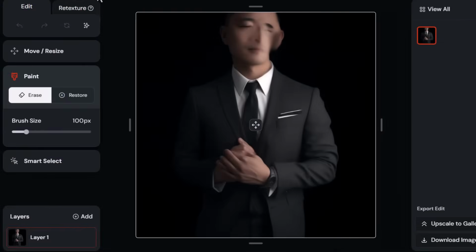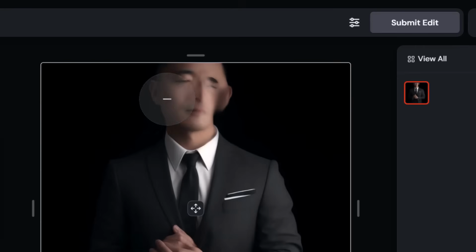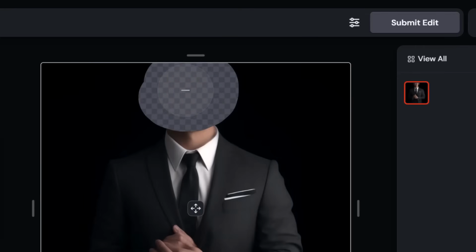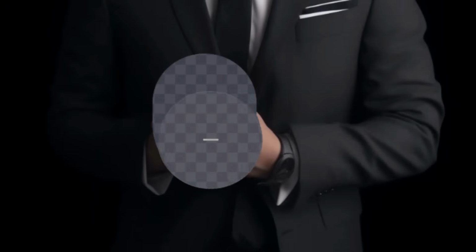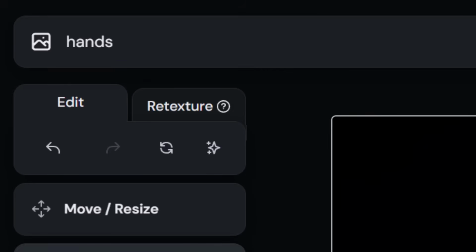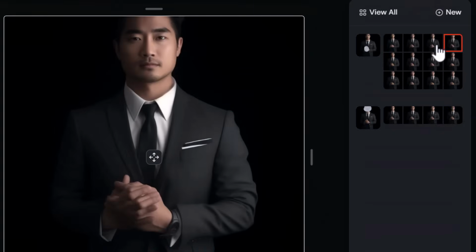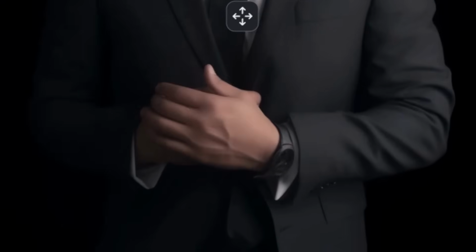You can also take old images like this one I made using Midjourney version 5, add a simple prompt, highlight the area you want to fix like the face, and you can fix that face. You can also fix hands in the same way by highlighting that hand, and then you can even prompt for hands, and it may take a few attempts, but you can fix the hands of your old images.